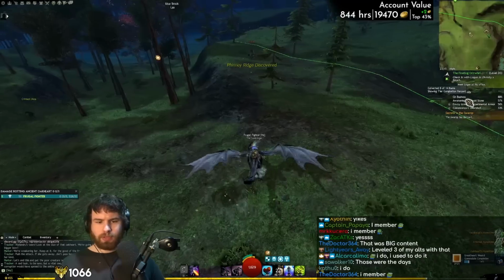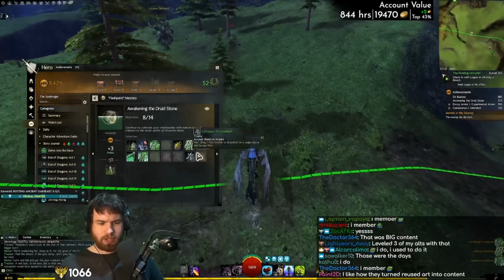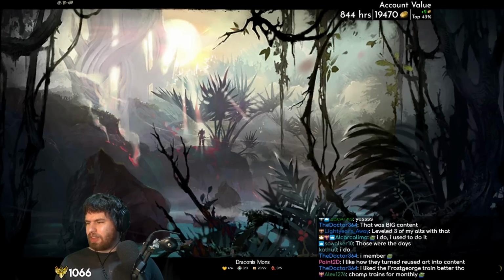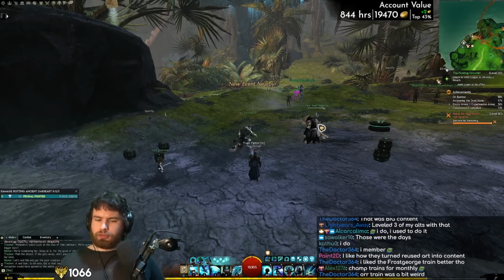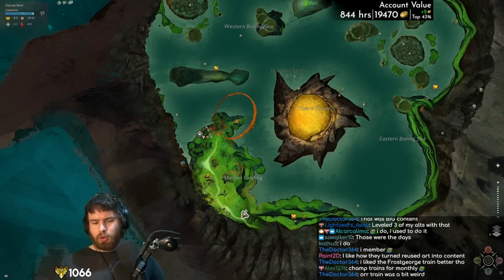There we go. So we awaken the Druid Stone. We now have to return and just talk to people, don't we? Yeah, we do. Yeah, the champ trains. I love that stuff. It was pretty cool. I really think ArenaNet were onto something. What do you guys think about this?